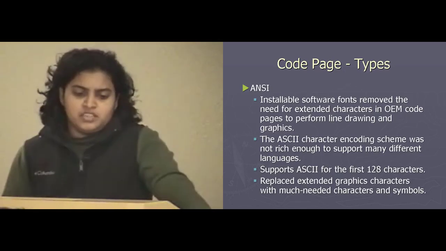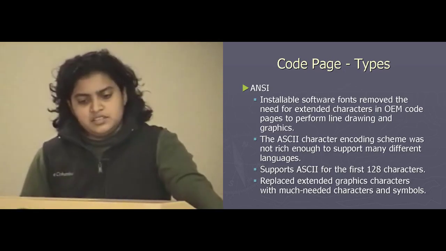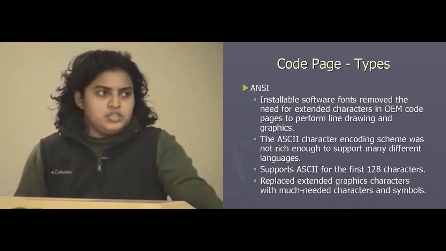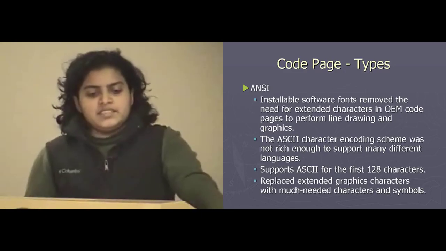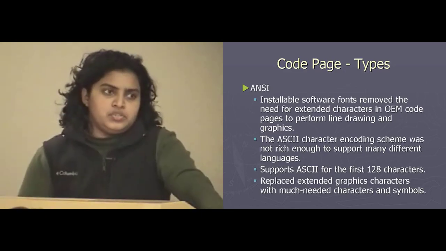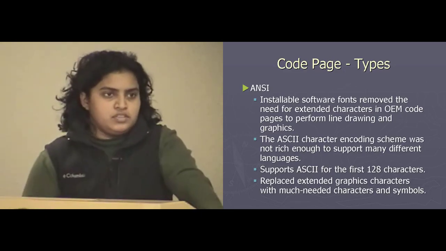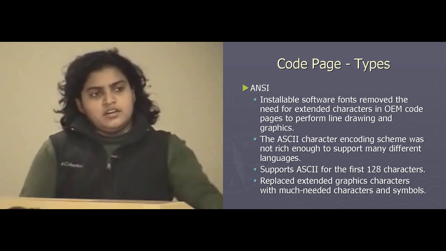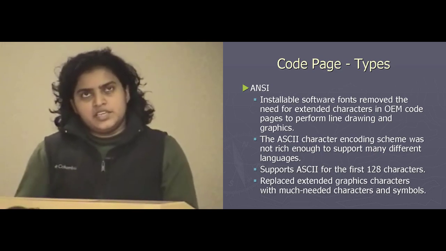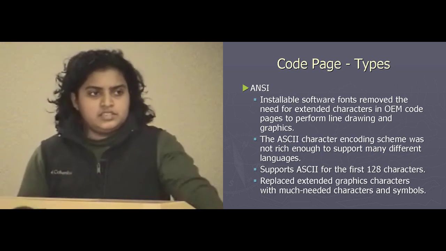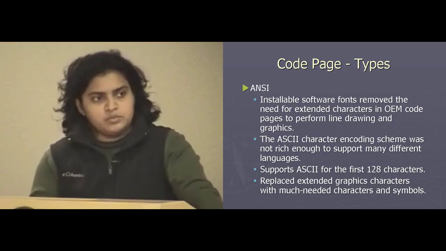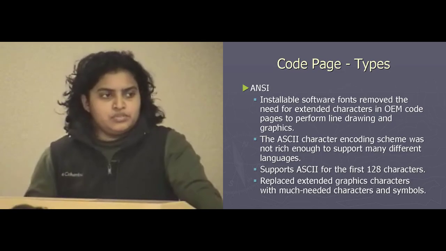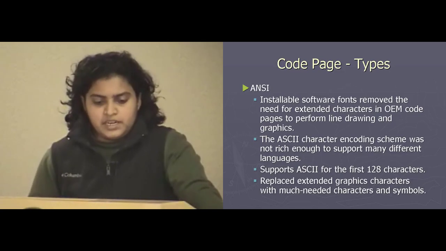Now this was not enough when we started thinking of supporting the European languages for Windows 2000. For that, we came up with the ANSI code page. With the ANSI code page, you can install different fonts. You can have slightly extended support beyond the English character set itself, because you have the English character set and you have some more space left over for, say, some of the European characters.